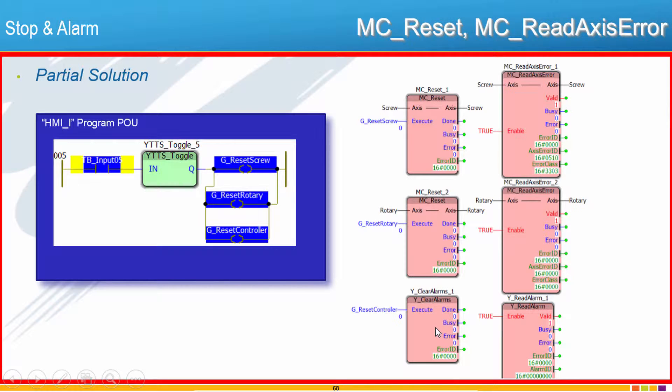These will read axis related errors like over torque, over speed. But for controller related errors, such as a battery, controller battery that's dead, or a network communication failure, that's going to be here through the read alarm and clear alarm directly on the controller. And those are Y_ blocks, so they're not part of PLCopen. But nonetheless it's a good time to introduce those. So why don't you go ahead and enter this code in, and then we will work with it and produce some alarms and clear them.